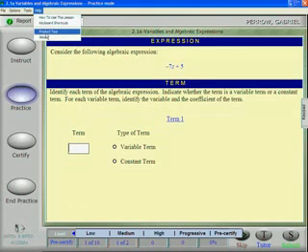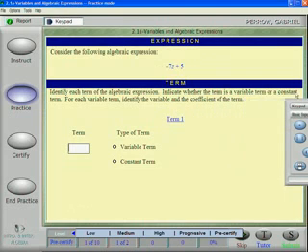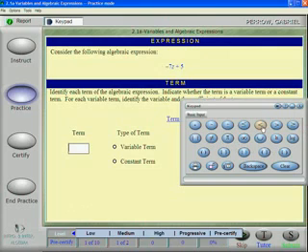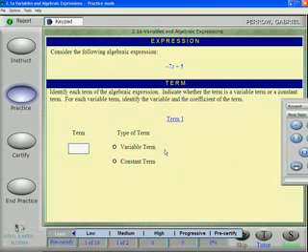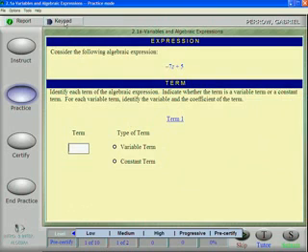Help topics, product tour is kind of nice. How to use this lesson. So there's some more explanation there if you need it. Okay, anything else? Keypad, I can't remember if I just talked about that or not, but just briefly, you've got some different buttons that you may need. The most common ones are fraction, exponent, square root. But this basically toggles the keypad if you ever need it to put it into a particular answer.